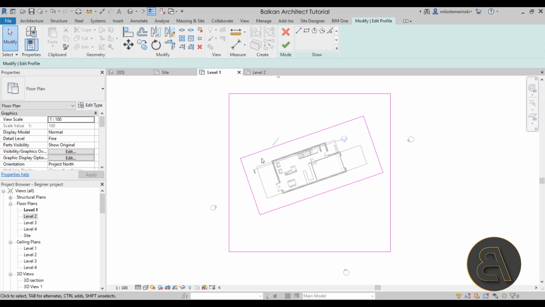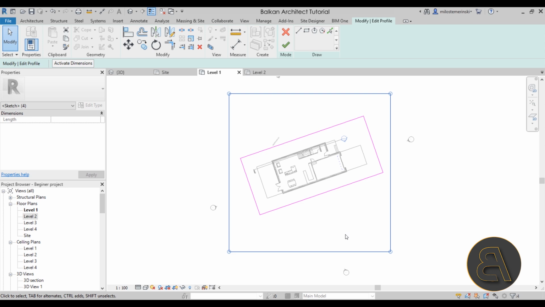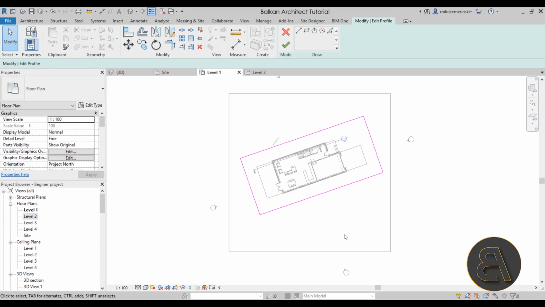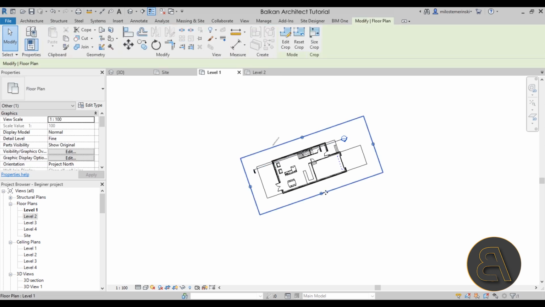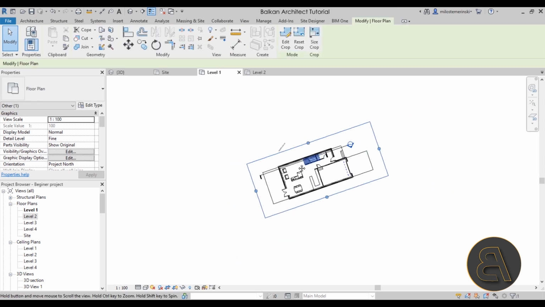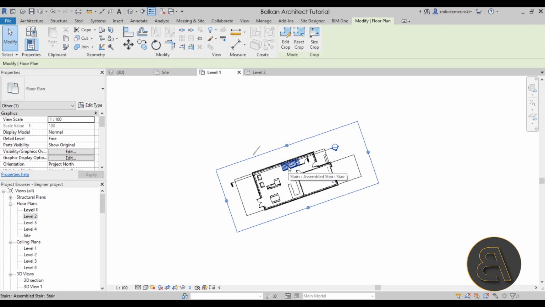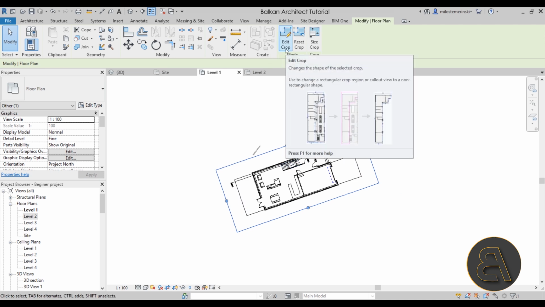Hit the Escape key a couple of times, and then for this outline, you can hover over one of the lines, hit the Tab key just once, and it's going to create a full selection of the whole chain. Hit delete, and then it's done. If we hit finish, as you can see, this is what your crop view is going to look like. So you can adapt that, but it's not going to do that naturally by itself. You have to use the Edit Crop tool and play around a little bit, kind of hack it around and find the best solution for your problem.